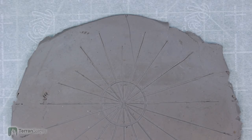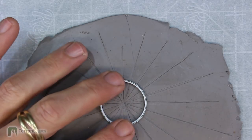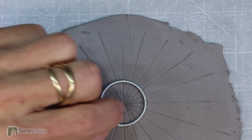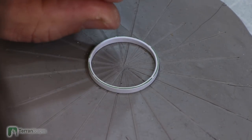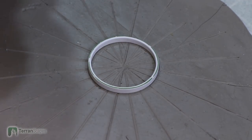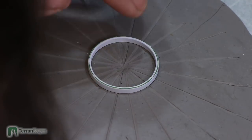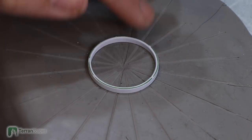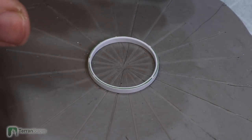The last piece I need to do here is create the channel that accepts the wheel, such that the wheel sits down into the clay deep enough that when I lay the spoke across, the spoke meets the inside of the wheel at its midpoint and also meets the hub on the inside at its midpoint. So I need to continually remove some clay and test it. I think I'm going to get a spoke out and lay it down there, and then I can use that as a bit of a guide to see how close I am to the midpoint. Does it have to be perfect? No, but it needs to be pretty close.